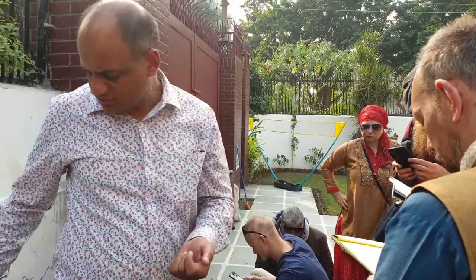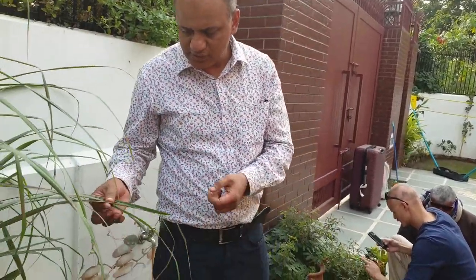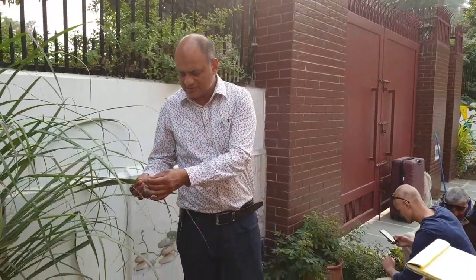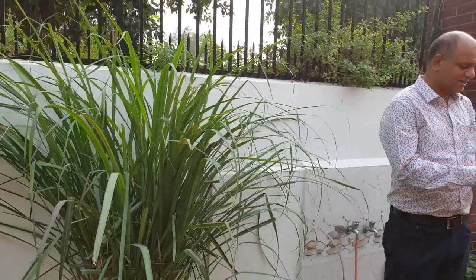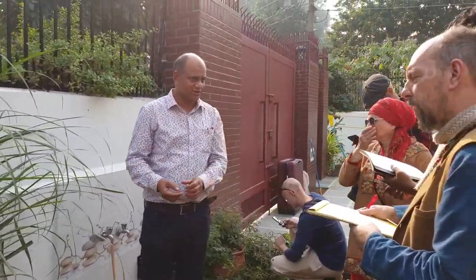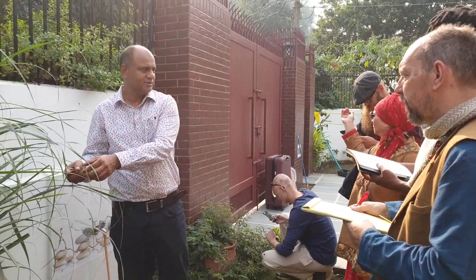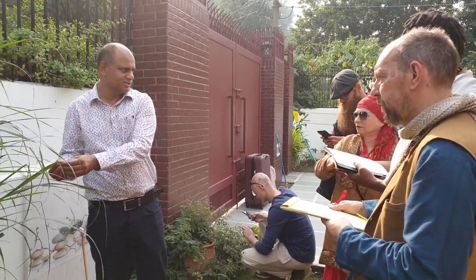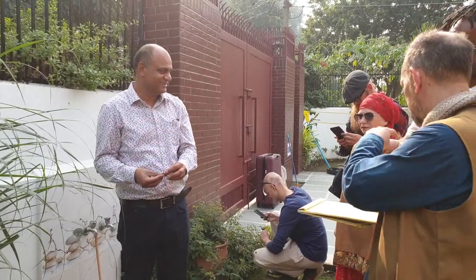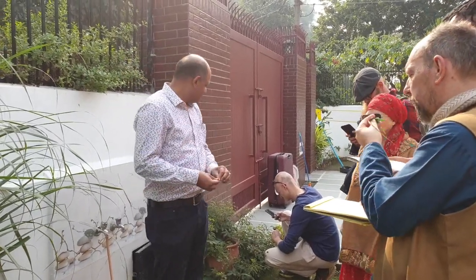And now the next plant, this one is... This is lemongrass. Oh, I love lemongrass. You can smell it. Yes, we drink it every day in the ashram. That's all they give us, lemongrass tea. That's it. Ooh, yes, I like it. This is very good.